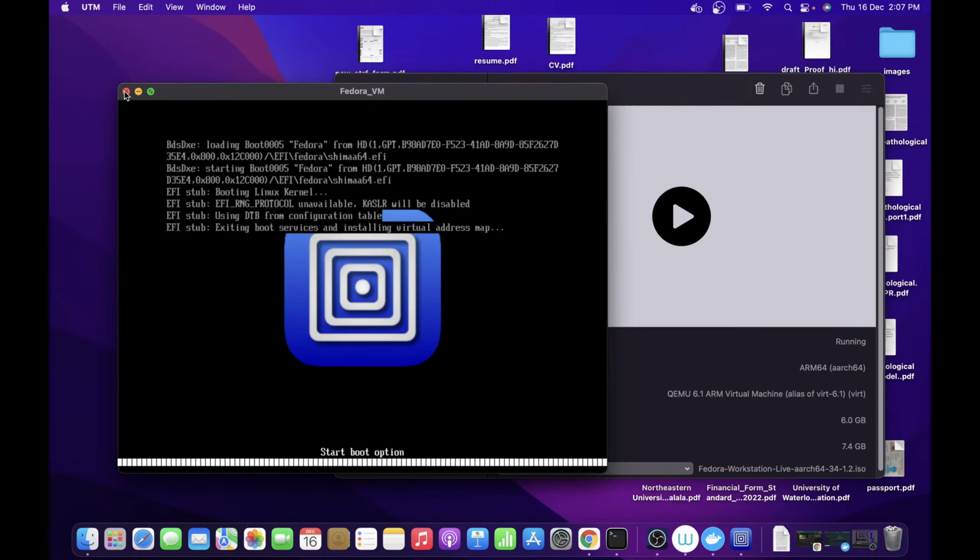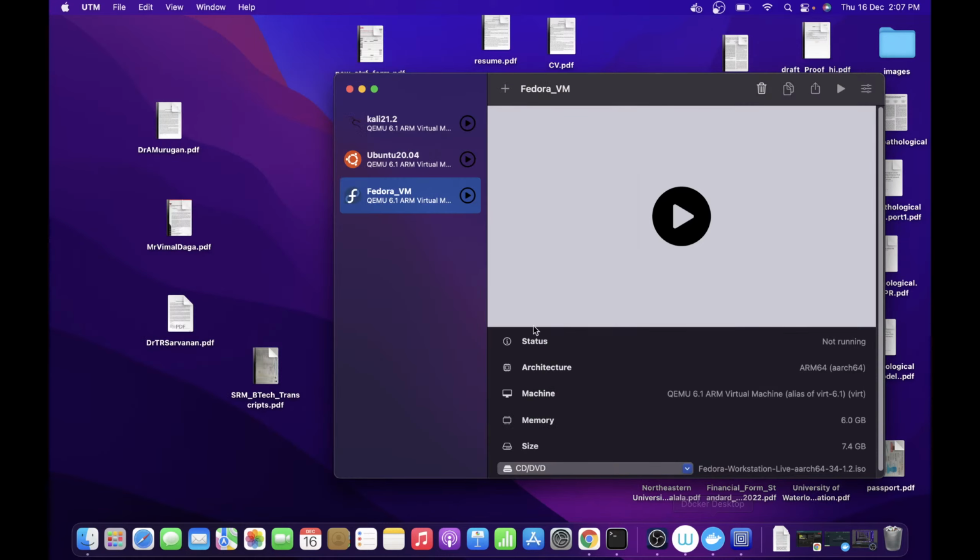I guess Fedora has some problems. Let me go to Ubuntu.